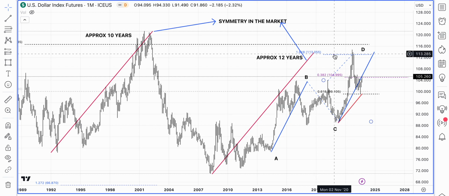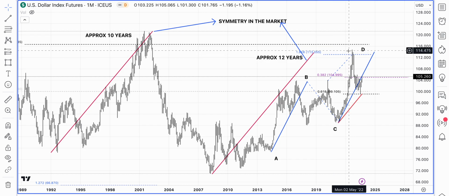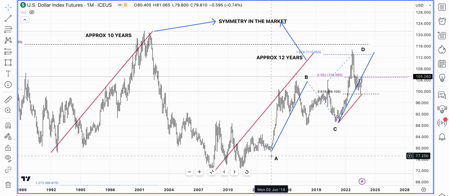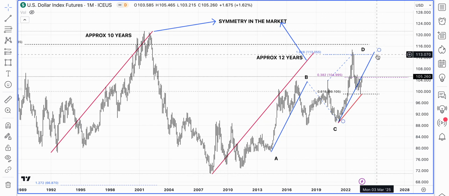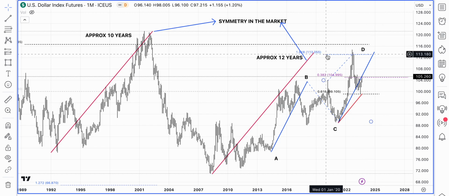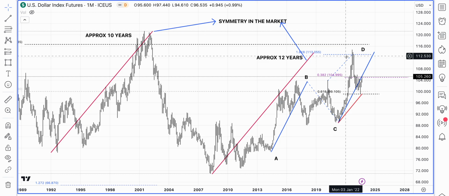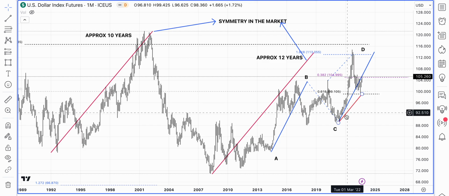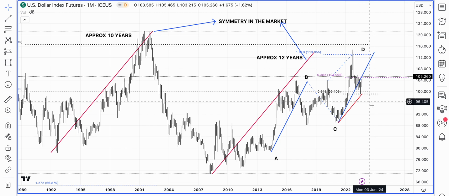And then this level was around the 114, 115 level in the dollar index. We have this nice one-to-one price projection ABCD take us right there. So again, something really important to pay attention to, and that's where it found a good amount of resistance, and then the market actually fell lower for several months and found this bottom here from the 61.8% Fibonacci retracement from this level C to the top D. And right now it's at 38.2% Fibonacci retracement.